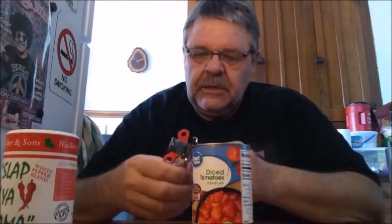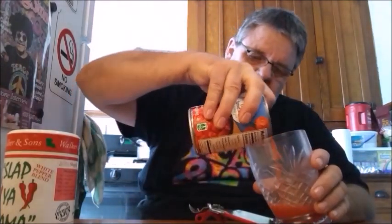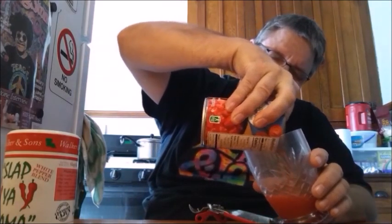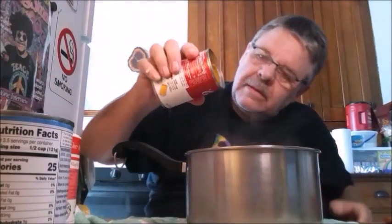I want to add tomatoes to this mix, but I'm skeptical on how much I want to add. I'm also skeptical on how thick that cheddar cheese soup is — it probably requires a little liquid to thin it down. I just want to add the tomatoes to the soup and see if that's good enough. Okay, the potatoes are done; I'll bring them over here. Now let's add the cheese soup. Okay, it's a little runny.